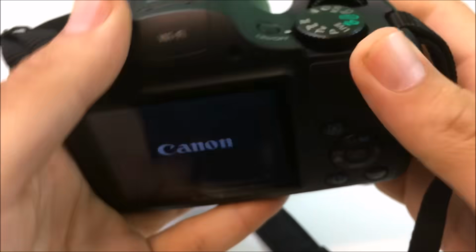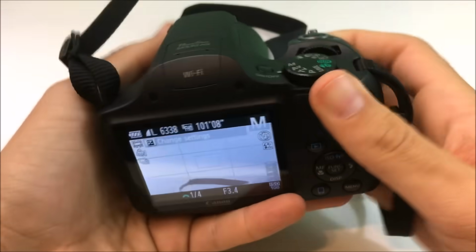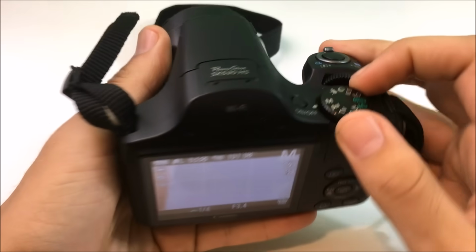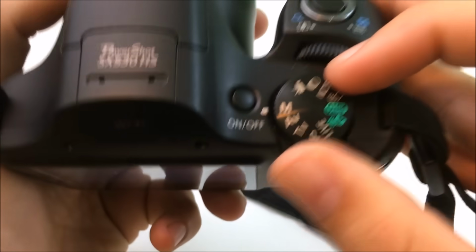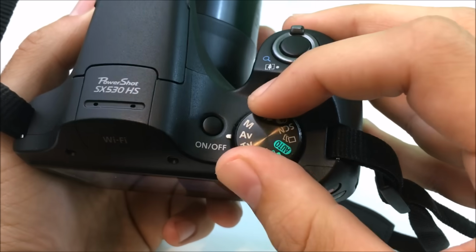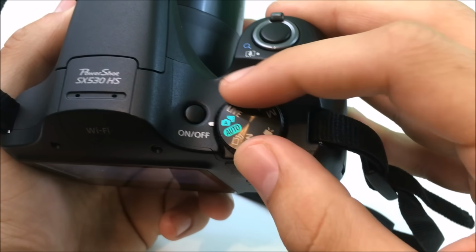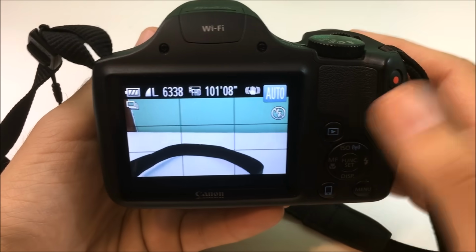So let's turn this camera on. You do have the power button right here. That's going to turn it on. Now let's get into more of the tutorial section, or well, we're already covering pretty much everything on the camera, but I want to get more into these features now. So over here is going to be your dial ring, where you have each function to go to. And this is where you start to learn how to use basically DSLR functions. It's not a DSLR camera, but you do get kind of in there and get to work with that kind of stuff.